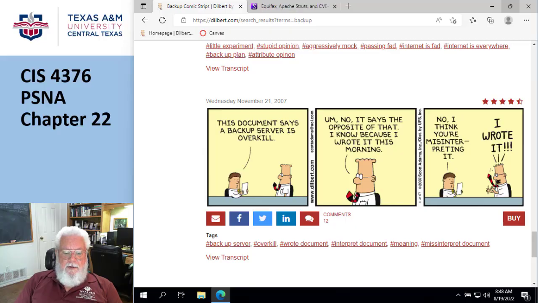And so, rebuild and restore. If some disaster has occurred, maybe the roof came off the building and I need to put plastic sheeting up in order to return to operation. I'm not going to repair the roof on the first day, but I might be able to get the servers back up and running, right? So how much do you have to be operational again? Again, from a disaster point of view, we're talking money. Money, not server died, but I can't do business. So putting a plastic tarp up over the hole in the roof means I could be operational. I don't have to solve all the problems. I don't have to have the roof repaired on the first day. Okay, good.